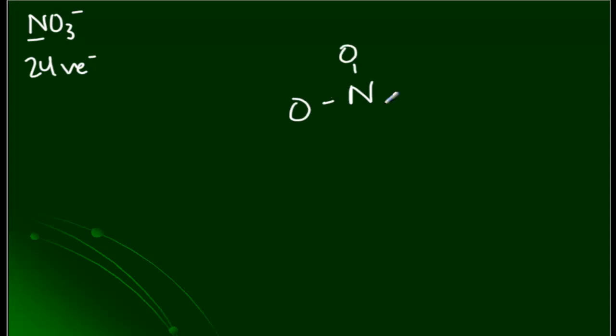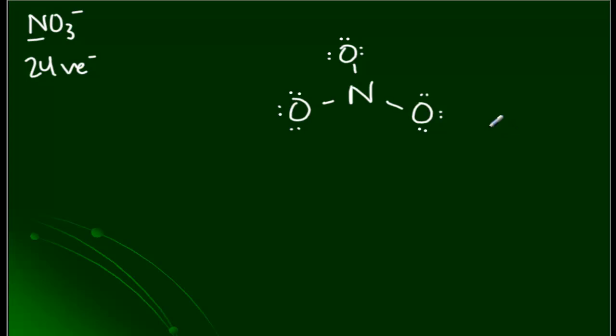So now, let me just jot these down so we'll remember. We're going to choose our central atom, so it's going to be nitrogen. We're going to situate our oxygens around our nitrogen. So we've done 2, 4, 6 electrons in the bonds. So we get 8, 10, 12, 14, 16, 18, 20, 22, 24. Now, I strongly recommend that you use a pencil when you do these kinds of problems, because you're going to have to change some stuff.